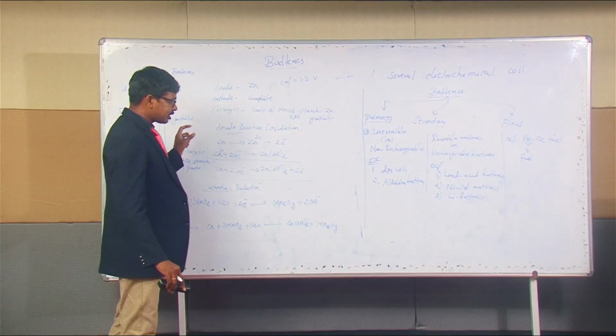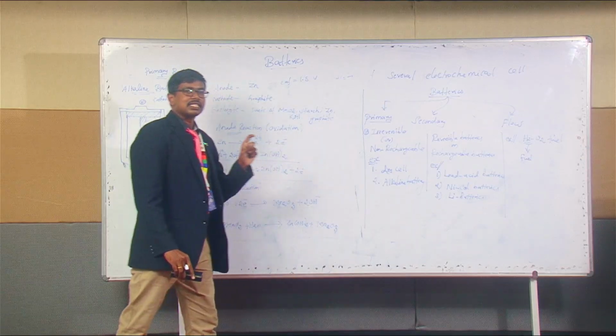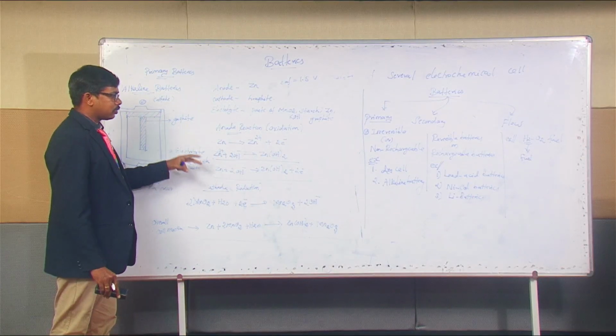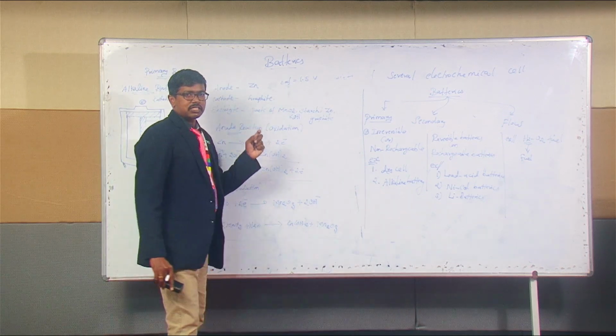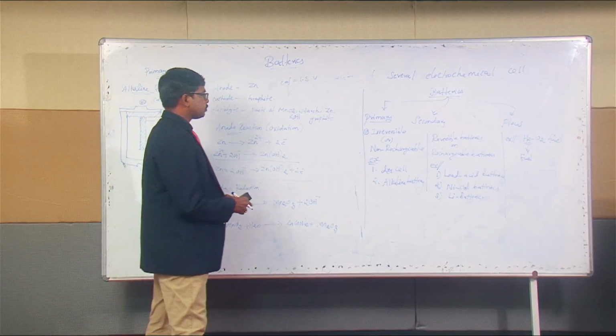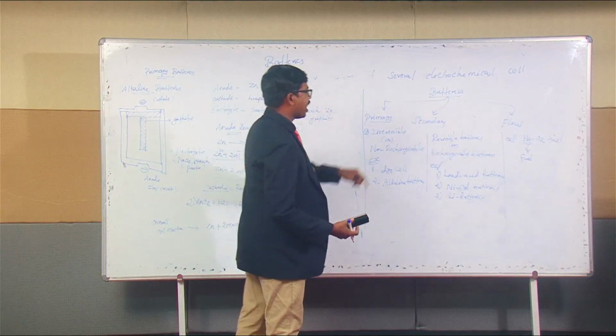As I told previously, alkaline batteries are better than dry cell batteries because they are leakage proof and also have a long shelf life. One more point, they are widely used in torches, calculators, watches, etc. Now we discuss the second type, and I'm going to give an example of secondary batteries.